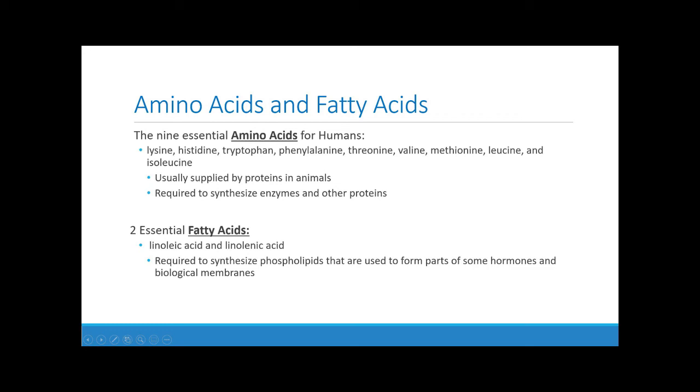So going on to the 2 essential fatty acids, it's linoleic acid and linolenic acid. So they're required to synthesize phospholipids that are used to form parts of some hormones and other biological molecules. These are easy to obtain fatty acids in a regular diet, so most people won't have a problem obtaining them.